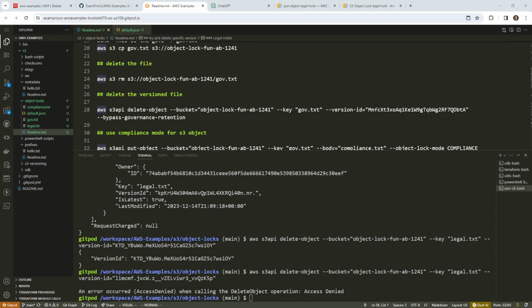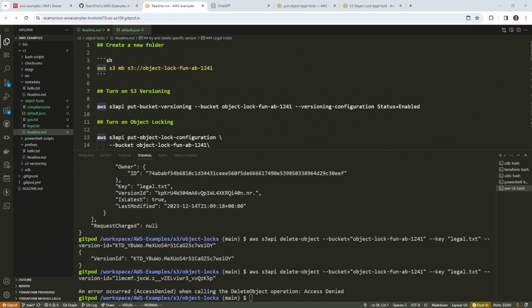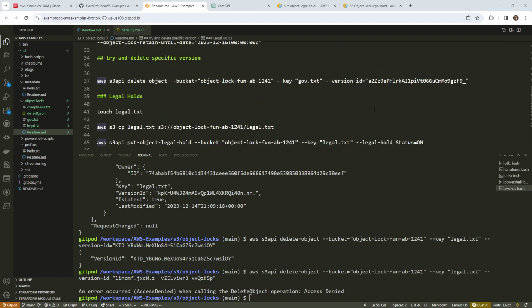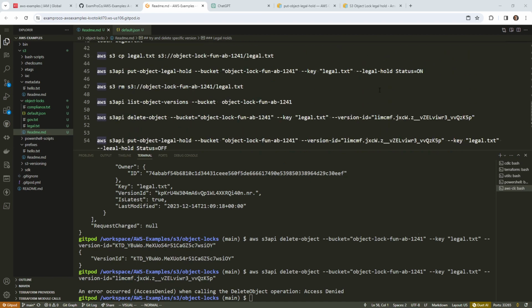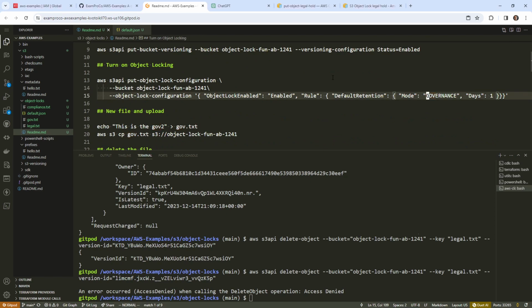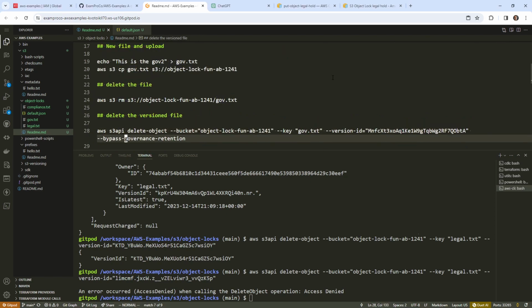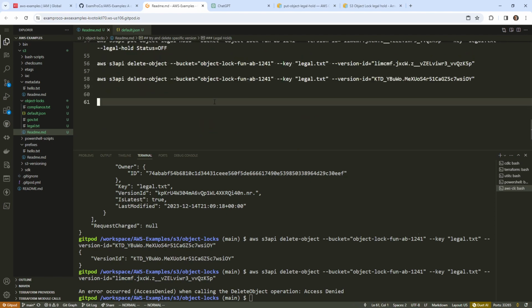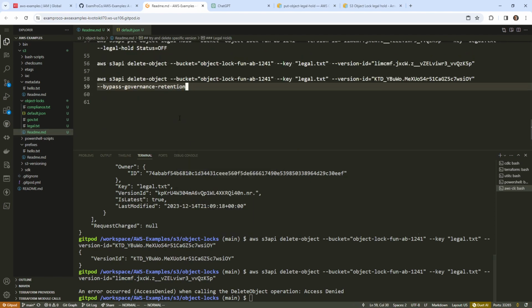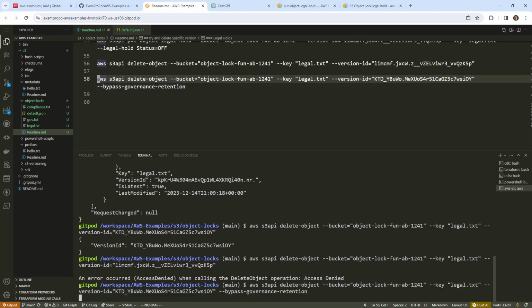So we need that flag from before that we were using. Call it like governance or something. Here it is, bypass governance retention. And then we'll put that there. And that's probably the reason why it wasn't allowing us to get rid of it.